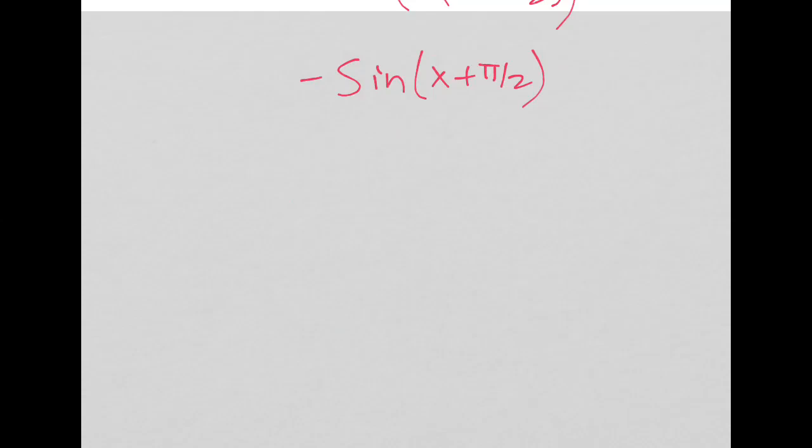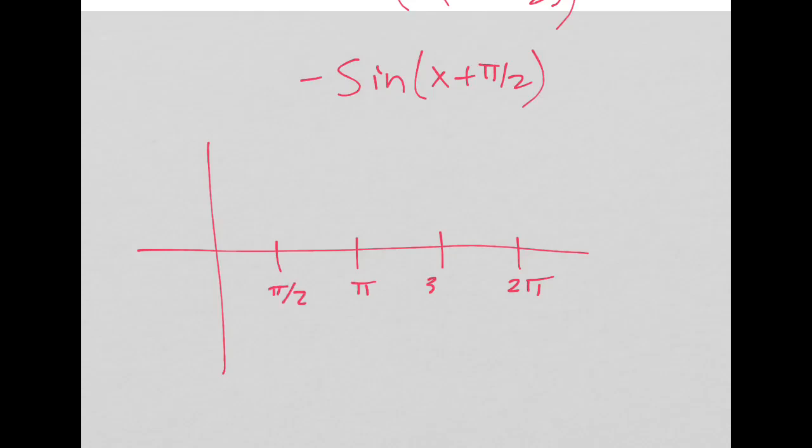So let's, again, start with a normal mother function and break it down into these different components. So normally we have 2 pi, pi over 2, and 3 pi over 2, just like that. But instead of the normal sine graph, we're shifting everything to the left by pi over 2. So I'm going to add another increment here to get a negative pi over 2, because then instead of starting at 0, I'm starting here. And then everything else is going to play the same way.